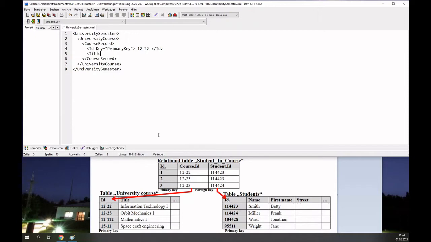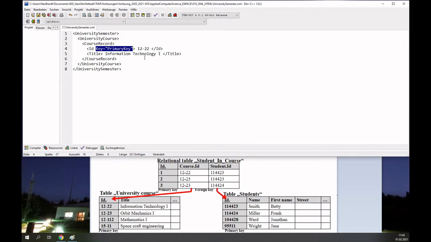So let's say title, and the title is Information Technology 1. Another possibility is that you use here just single text, for example, primary key, yes or no, or on, off, or things like that.